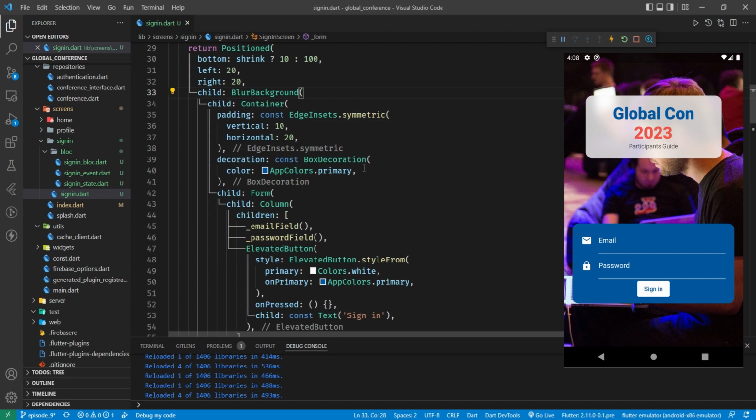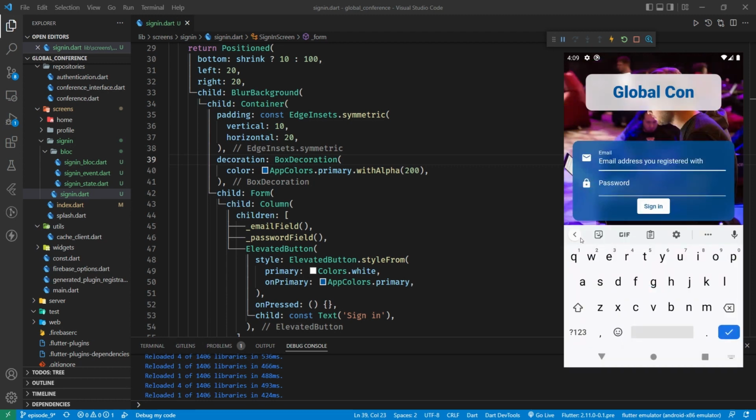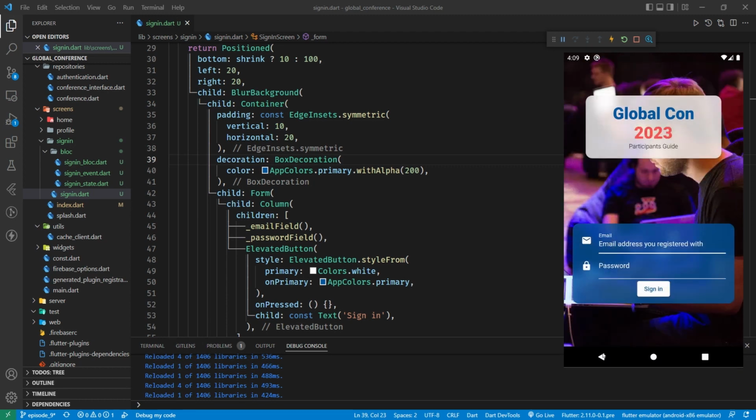Of course, we can't see a blurred background. To get the blurred background, we're also going to need to put a withAlpha on here, and let's go with 200. Let's see what that looks like. Need to get rid of that const now. Yeah, I think that looks all right. So there we go. We have our form. Now, our form doesn't yet do anything. That's the next step.